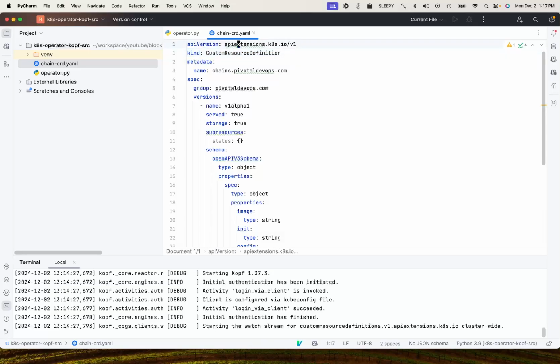So what we do is specify this extension version. We give it a name. So we name it chain.pivotaldevops.com with our domain name. We define a group, which is Pivotal DevOps. And then we can have specified versions.